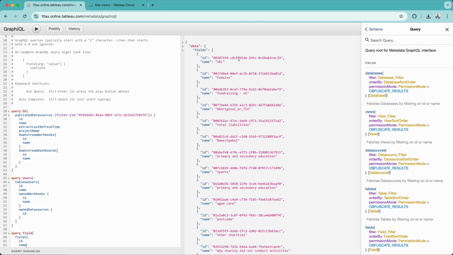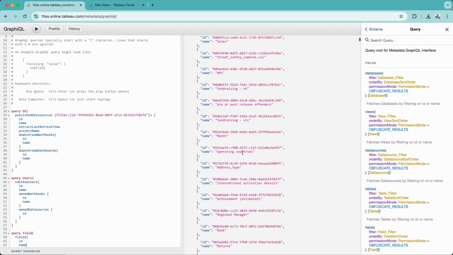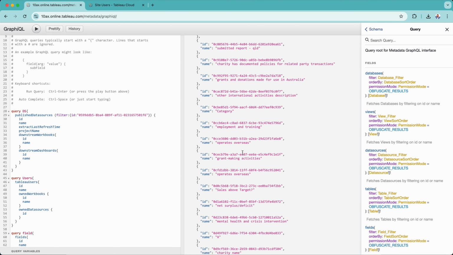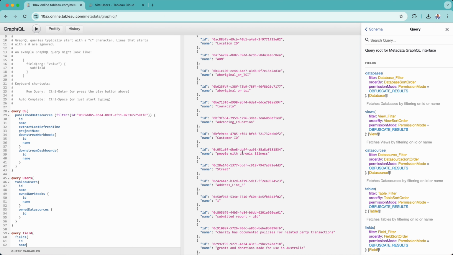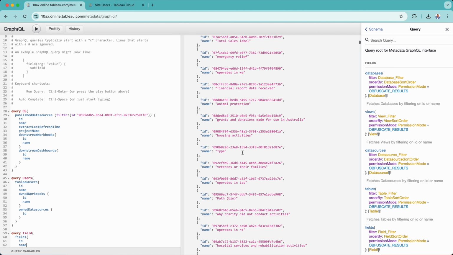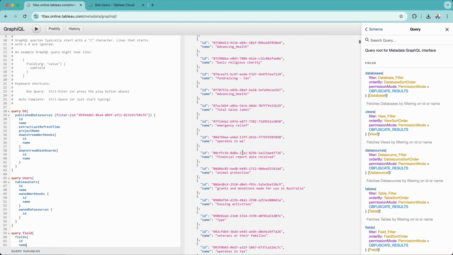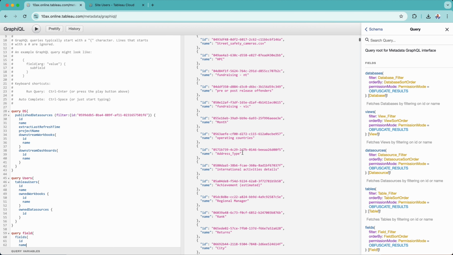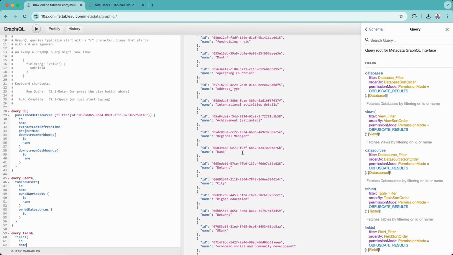And it will give me the list of all the fields across all the workbooks and data sources in here. And now I am interested to just filter it out based on a particular data source, right?